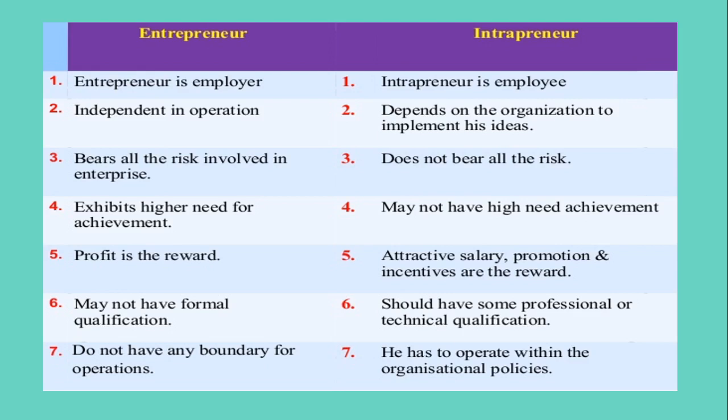The entrepreneur is independent in operation, while the intrapreneur depends on the organization to implement his ideas. The entrepreneur bears all the risk involved, and here there is no risk at all. The entrepreneur exhibits a higher need for achievement, while here it may not be high. Profit is a reward for an entrepreneur, whereas attractive salary, promotion and incentives are the rewards for an intrapreneur. An entrepreneur may not have formal education or qualification, but here qualification is required, professional as well as technical.